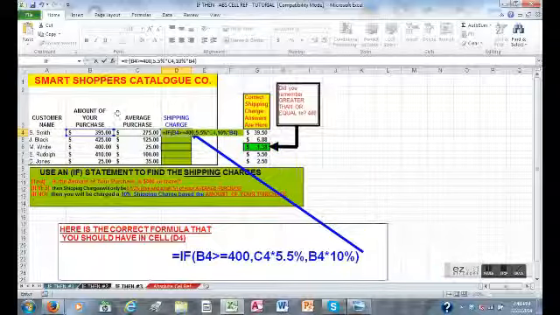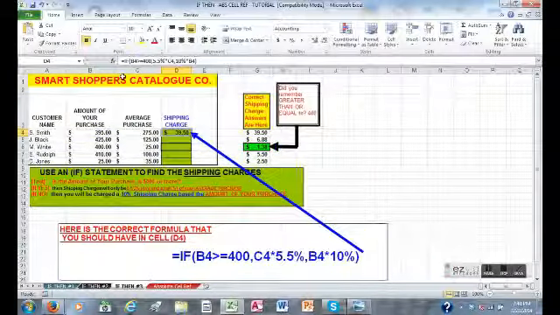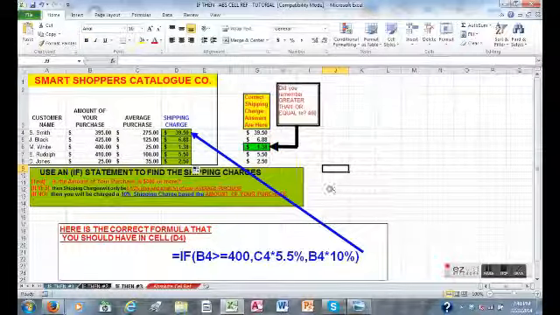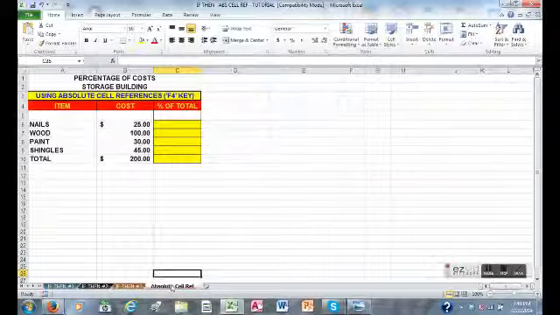That's a little tricky, but I'll click the green checkbox, and I get $39.50 for shipping charges. I drag it down and copy, and there it is. You can see my answers match the answers that I've given you here. Okay, and I'll probably make this available for you. You can play around with it if you want to. But for now, let's just go on to the last thing I want to show you, which is how to do an absolute cell reference.